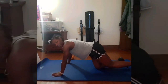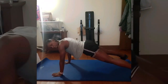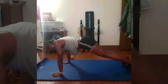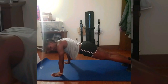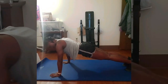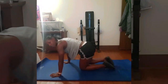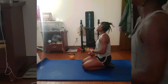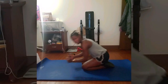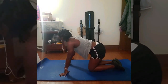Okay. You don't know what they are. Okay, you're in a plank position and you just, same way you would do jumping jacks, but you're doing them in a plank. Your shoulders, pull back away from your ears, your abs pulled in as you're jacking, so you can get it in all the right places, okay? You could do it high plank, or you could do it down on your elbows. It's gonna be a little tougher, in my opinion.